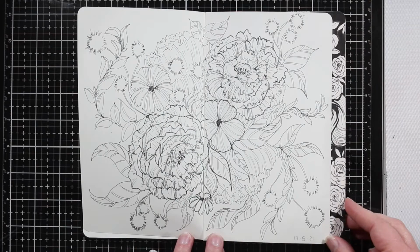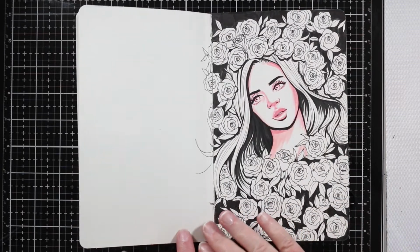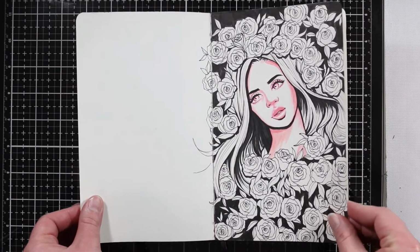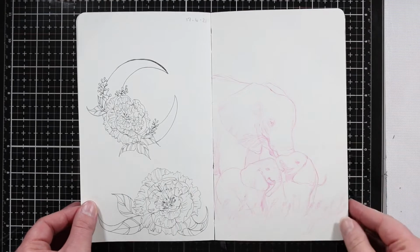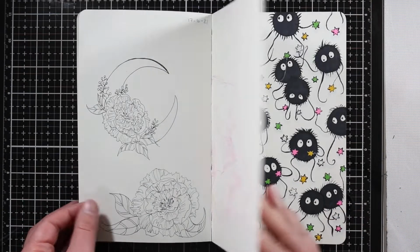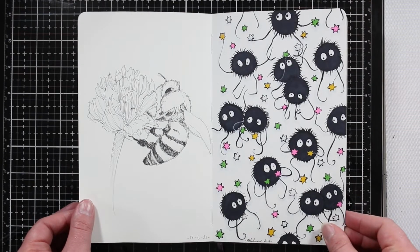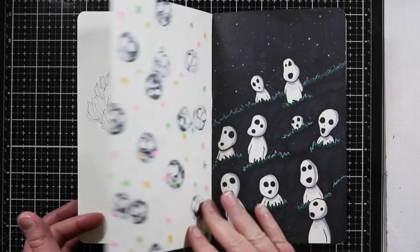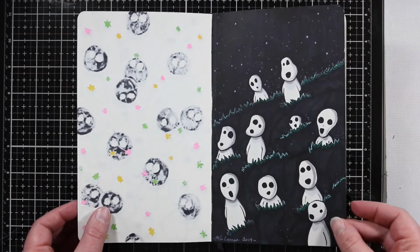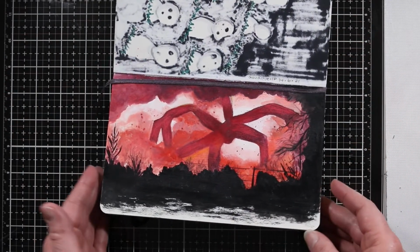But I challenged myself in June, July, in 2021 to finish the rest of this sketchbook within around a month. So I did a few drawings in May around Mermaid. I did a couple trying to basically force myself to finish this sketchbook, and by the end of it I actually found I really liked it, so I would actually buy another one of these. So despite it being small, I think maybe I got used to it, so I guess it just goes to show that sometimes by setting yourself challenges, forcing yourself to work through the things that you don't like, ultimately you can come to like them in the end.